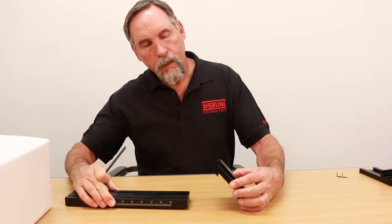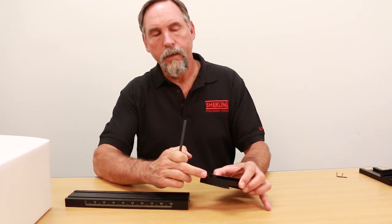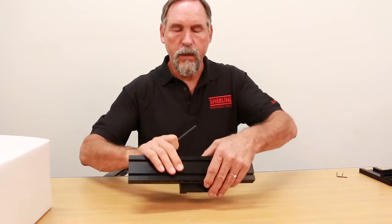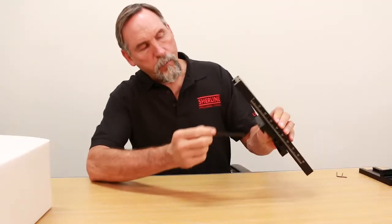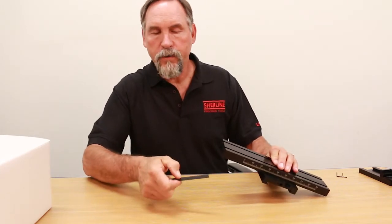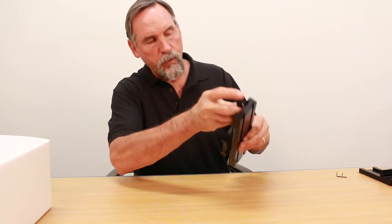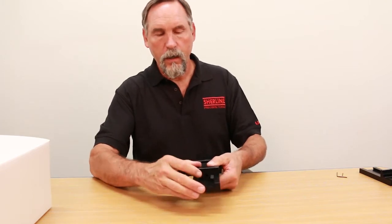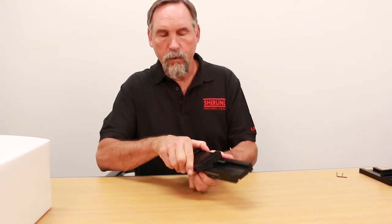On this one, you have a 60° dovetail here and your 55° or 45° in the back. You match your 60° to 60° on the table and slide it on — it should be even with the back of the mill saddle or very close to it. Then you come from the back side and insert your gib. You want to have the fatter side down towards the saddle and the thin side towards the table. Insert it in, just snug. This should move smoothly without any lateral motion whatsoever.